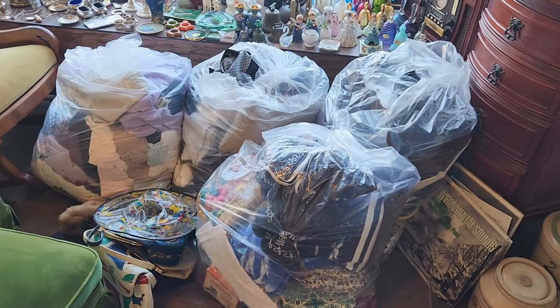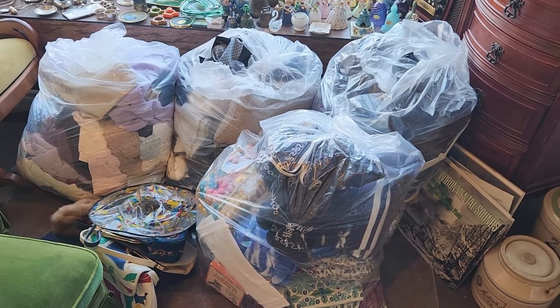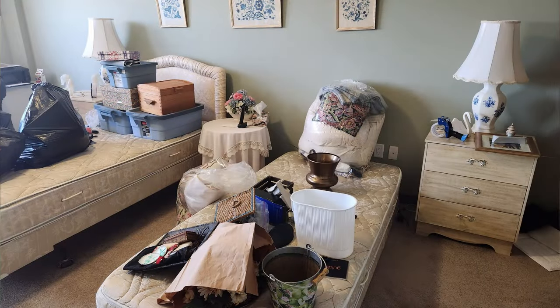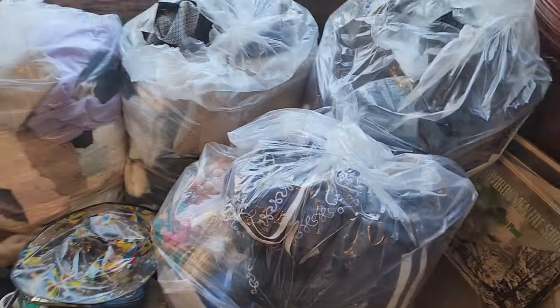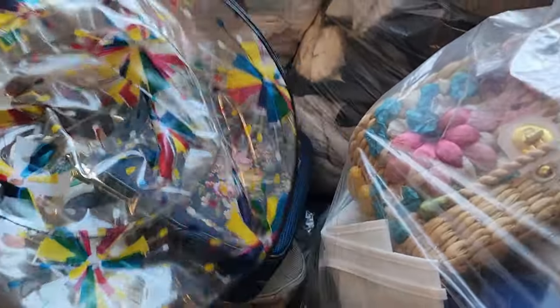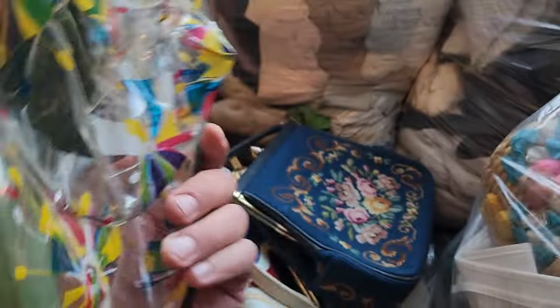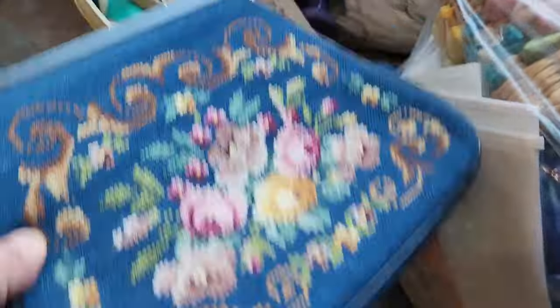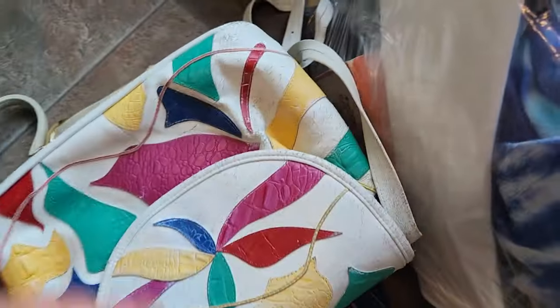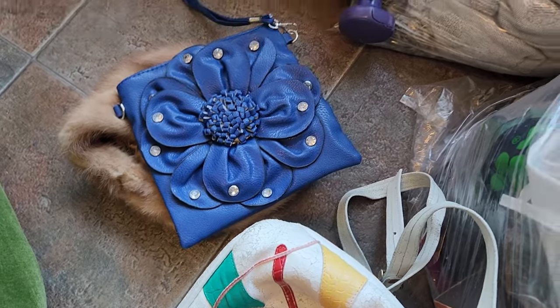There was a walk-in closet full of these bags stacked everywhere, ready for donation. As I was wrapping up the day, I stuck my head in there, looked at the bags quickly, and noticed a few vintage pieces kind of poking through. I pulled a few out right away, like this cool plastic hat here. It looked new at first, but then I took a look at the label — it's a vintage one for sure. There are a couple needlepoint purses in here, a funky leather bag, an evening little clutch, a fur hat, and a fun little leather purse.